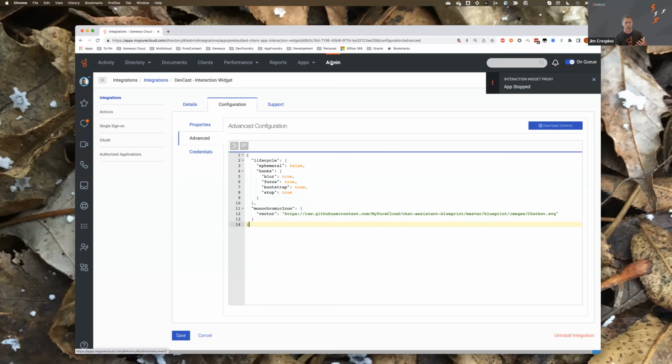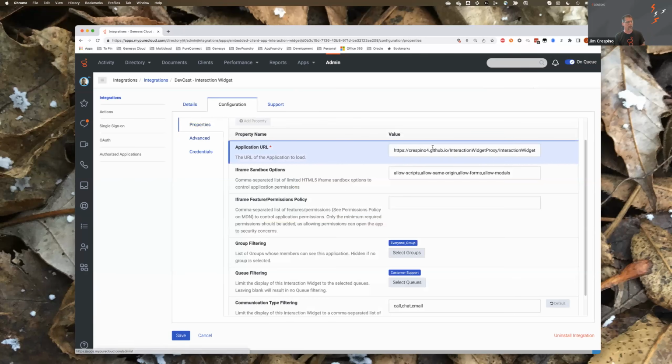They're very comparable, but Engage allowed you to use any attached data. We call it participant attributes in Genesys Cloud, but you can use any attached data field as the URL to pop in that iframe. Genesys Cloud is not quite that flexible, but it can be done. And that's what my interaction widget proxy does. I wrote this to kind of simulate that behavior. So my interaction widget loads up the conversation JSON, scans the participant attributes, and looks for a specific key called proxy.url. So let me show you how that works.